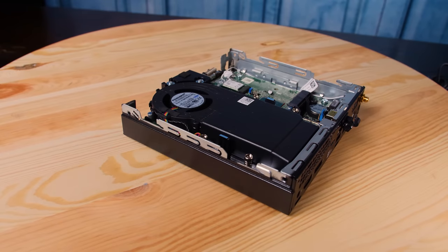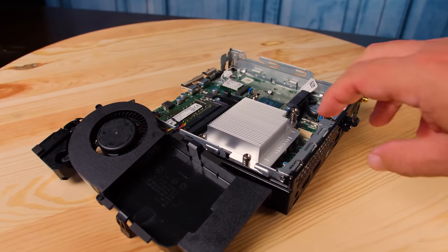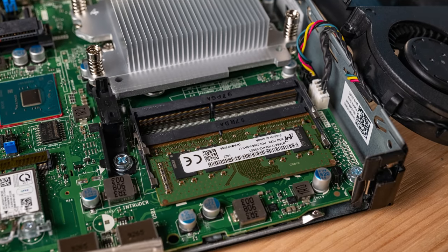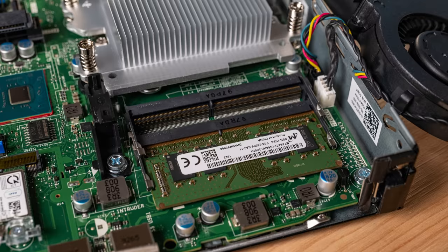While the HPE units have a little fold-up panel to access the SODIMM slots, the Dell unit requires taking off the entire shroud — pretty easy, just a slight difference. You do get two SODIMM slots. The lower-end configurations of these systems have four gigabytes of memory; ours came with eight gigabytes. This particular configuration came with a single eight-gigabyte DIMM, and having a single DIMM means you're running in single-channel memory mode, which is not the most optimal. DDR4 SODIMMs are fairly inexpensive — you can get an eight-gigabyte DDR4 SODIMM for about $25 — so the plan is to add a second eight-gigabyte DIMM, and we did that and it worked fine.